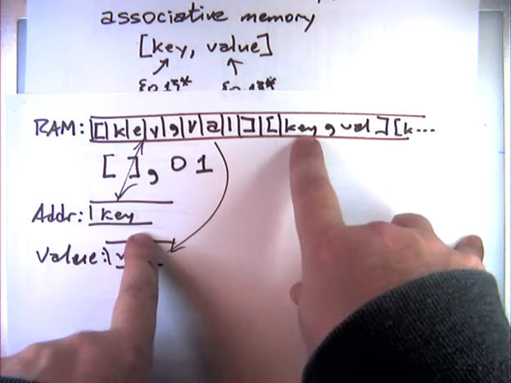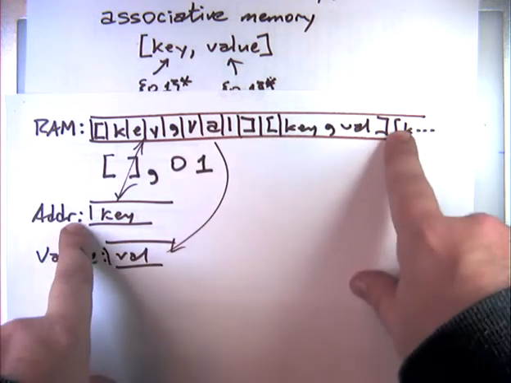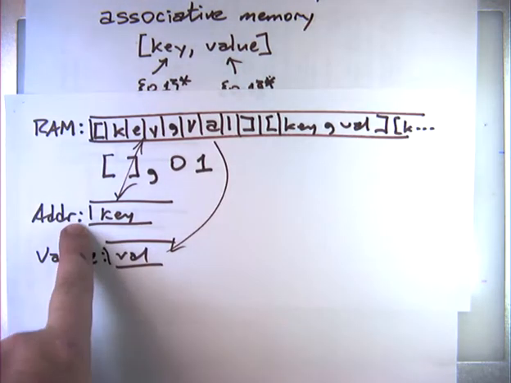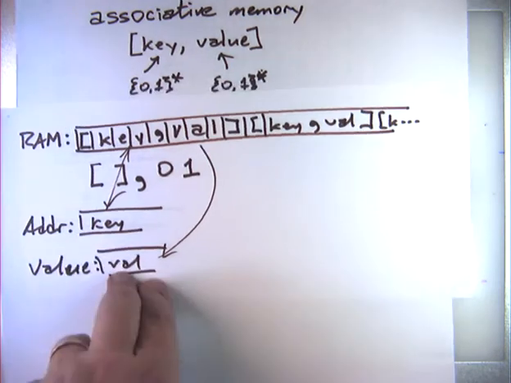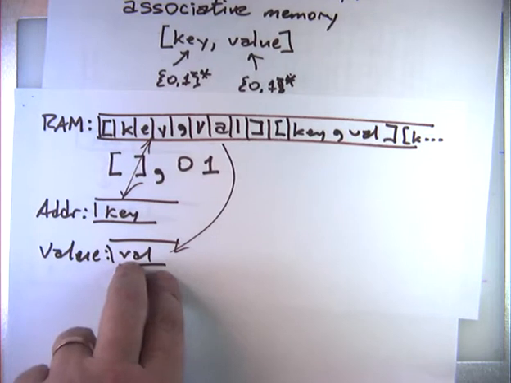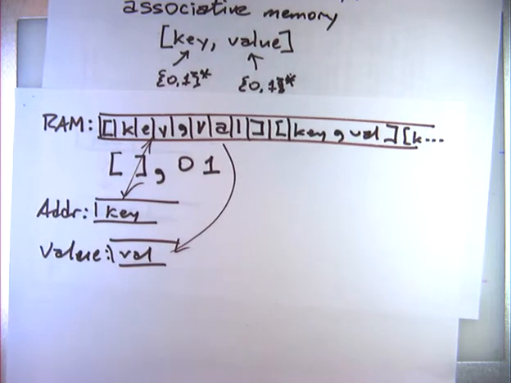And if I get a match, great. If I don't, then I reset and scan for the next left bracket. If in the RAM I ever see a blank, that means I've read the entire contents of memory and I never saw the key, and so I need to return whatever value bus error is. That's a nil pointer. It didn't go anywhere. But that's basically it. I just have a separate tape that literally just stores memory, and I scan through from left to right until I find a matching key, and then I read off the corresponding value.